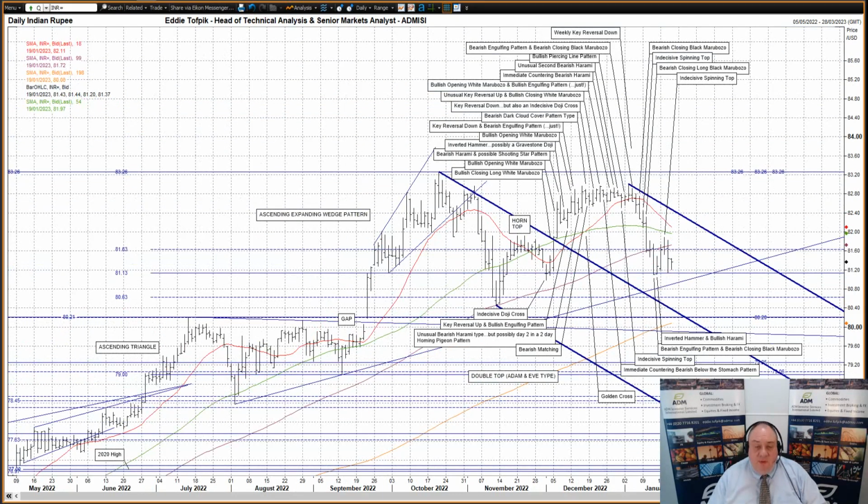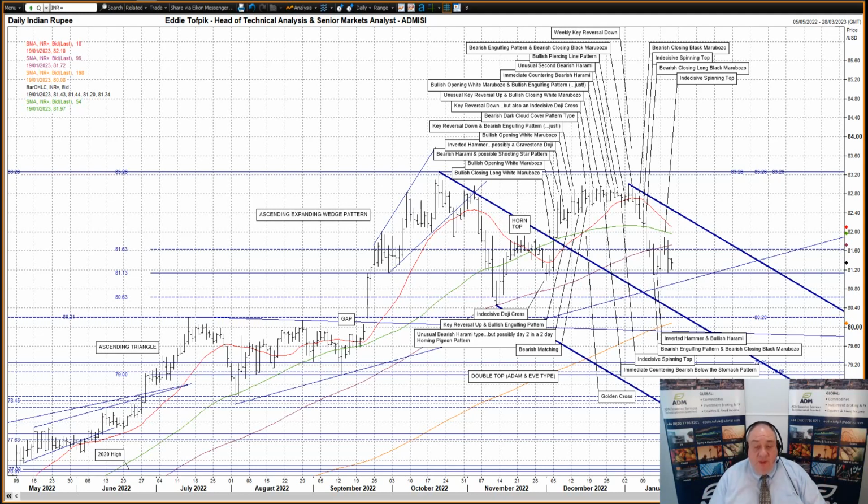US dollar against Indian rupee. A second bearish black crow yesterday, and one with quite a long tongue and tail, though the body was too large to be an indecisive spinning top. However, it was not the best follow-on to the previous session's indecisive spinning top, as there was no engulfing pattern, which could have been an easy call if the market had chosen to go that way.